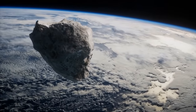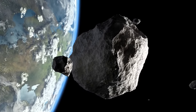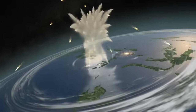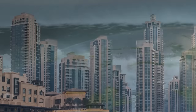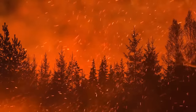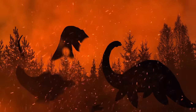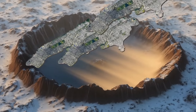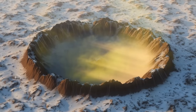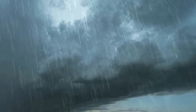We can compare Bernardinelli-Bernstein to the largest meteorite to ever fall on Earth. About 66 million years ago, our planet was hit by a meteorite about six miles wide. The blast wave went around Earth several times. Tsunami waves taller than the largest skyscrapers formed, and the energy set huge areas on fire. Almost all living creatures, including dinosaurs and ancient fish, ceased to exist. The meteorite left a crater three times the size of Manhattan. The area was rich in sulfur, which evaporated and caused acid rains for several more weeks.